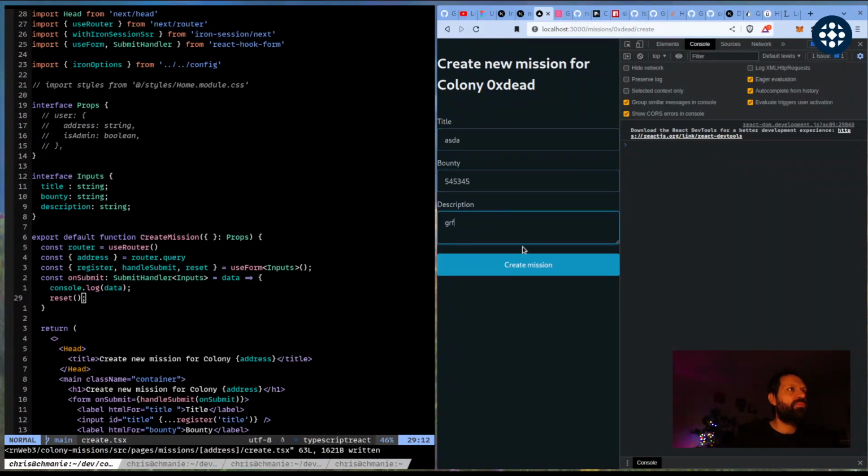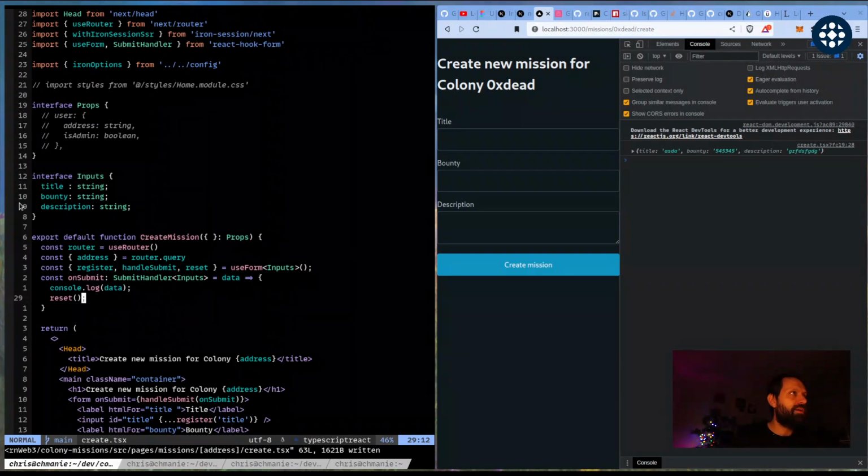So let's put in some values, create, and it gives us the data and resets the form. Cool. So this is all we need to do. This is our form, and let's quickly create another one for applying, and then we're done with that as well. Nice.